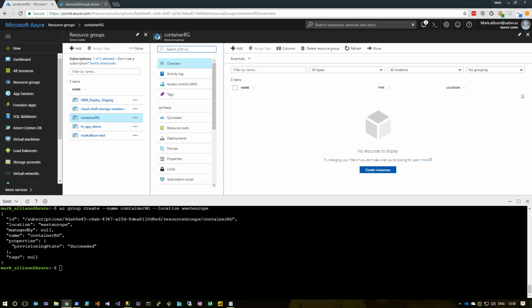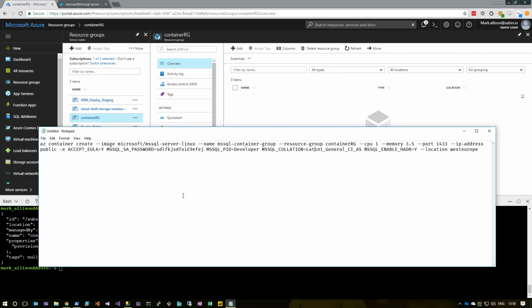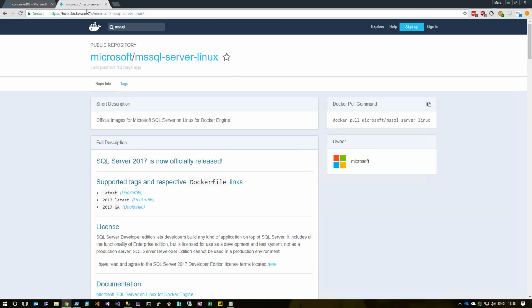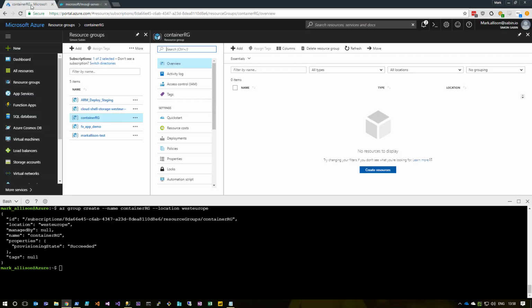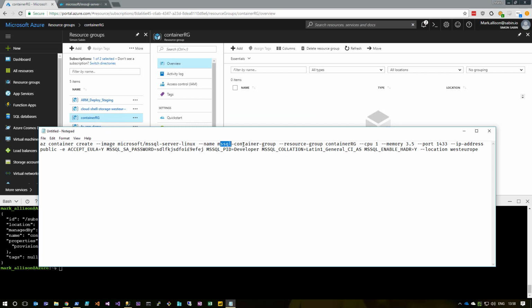And now what we're going to do is create the container. So we have this command here, az container create. So we're going to use the Docker image that I showed you from Docker Hub, the Microsoft SQL Server Linux image. I'm going to give it a container group name of MS SQL container group.